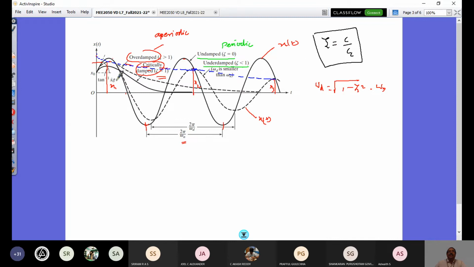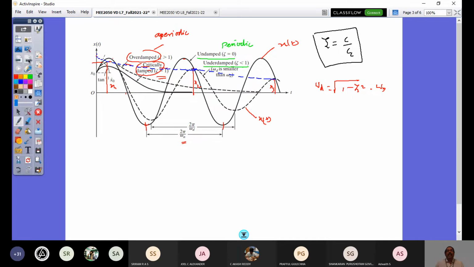Those become aperiodic motion. You could see their responses. One is quickly settling to 0, another takes a longer time to settle to 0. The one quickly settling to 0 has many design applications where damping is purposely introduced so that oscillation is arrested and the motion becomes aperiodic and quickly settles down. An example is the gun barrel that we discussed. With this, we continue with understanding logarithmic decrement.